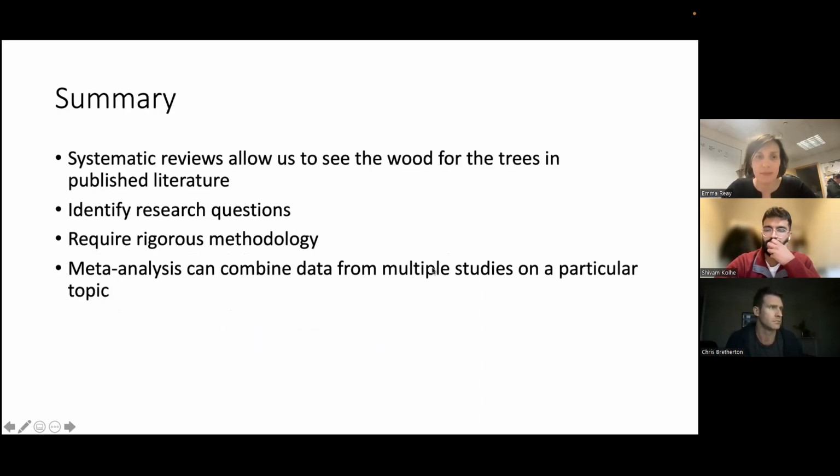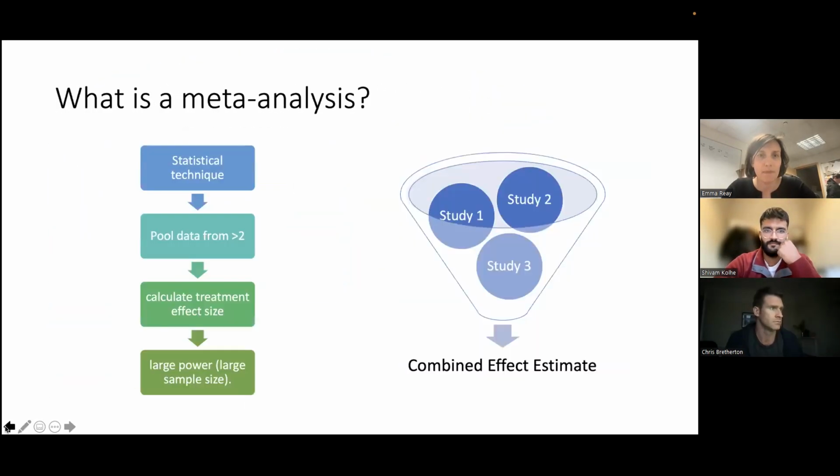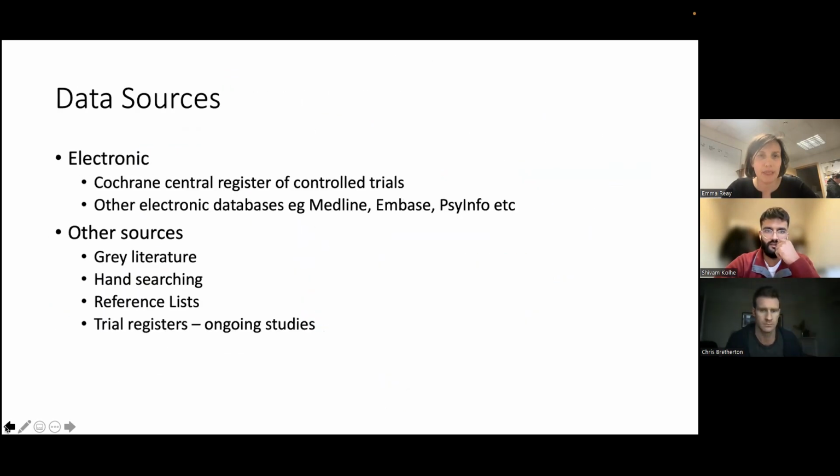Yeah, there are definitely databases. So if I go back through, there's the Cochrane database, which I think I mentioned. There are a number of databases. So you've got your electronic and then your other sources. It is very important that you make sure within your protocol that you've designed a way of not missing any studies, essentially. So you've got the Cochrane Central Register of Controlled Trials, and you've got your other standard electronic databases, like I said, that you'll have heard of, Medline, Embase, that sort of thing.